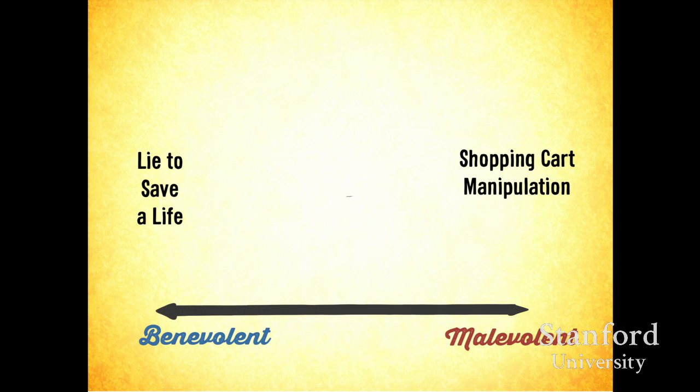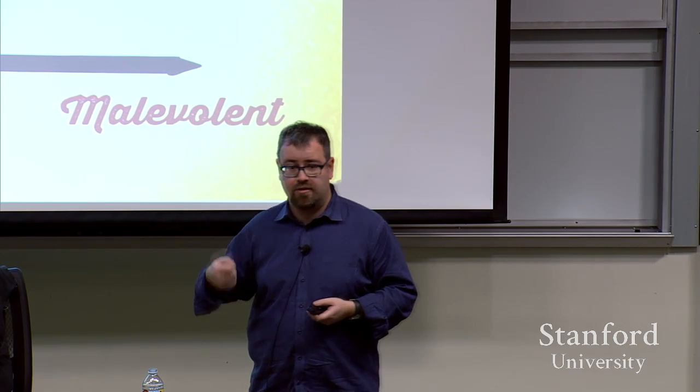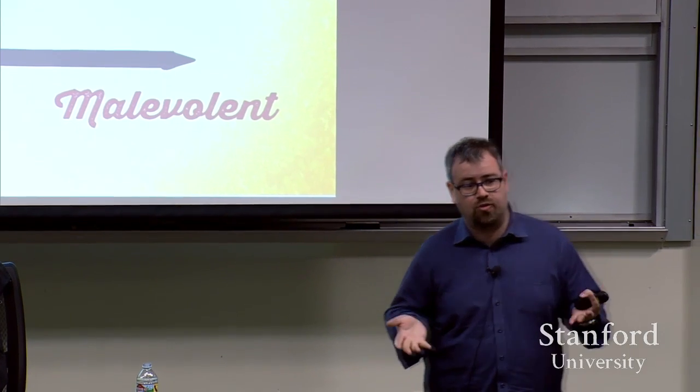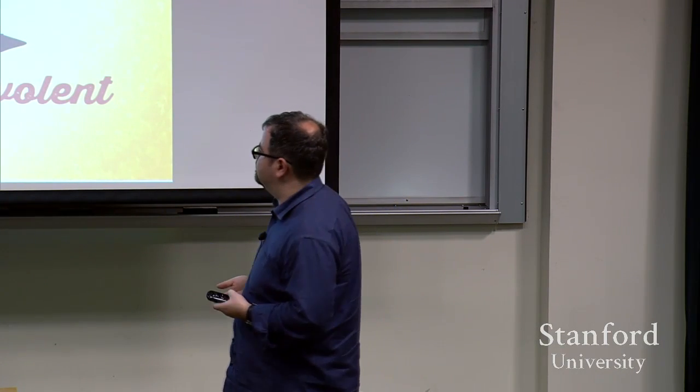The benefit to me is very limited as the consumer. The benefit to the company is clear. Then there's stuff in between, like the robotic rehabilitation, the number one ESS, which both benefits potentially the person because the interface is sort of a smooth thing. The connection to the other party on the phone is smooth, but it also benefits the provider because they don't get annoying calls saying you connected me to the wrong person. I hope you're not charging me for this bad phone call. So in that situation, both the end user and AT&T benefit from this deception.